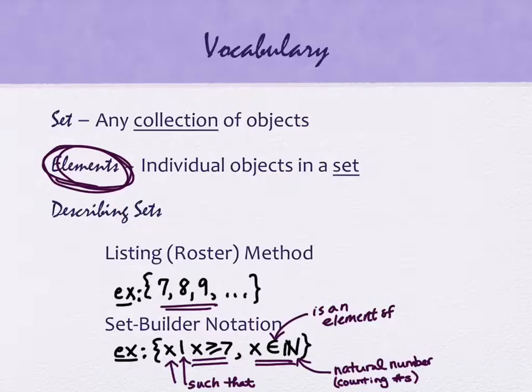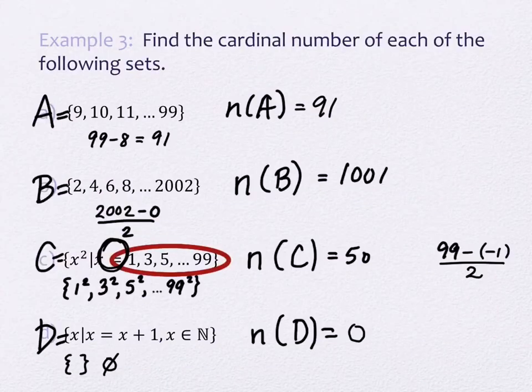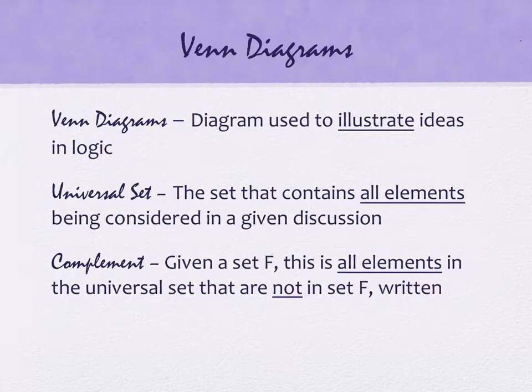And so these are called Venn diagrams. I have seen Venn diagrams used personally in my own children's education as young as second grade. They use them a little bit differently than I'm going to show you how to use them, but Venn diagrams are diagrams used to illustrate ideas in logic.